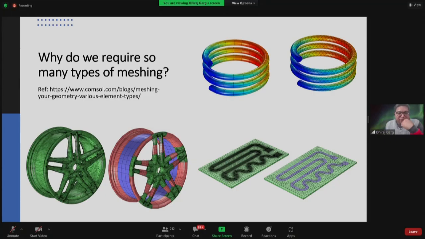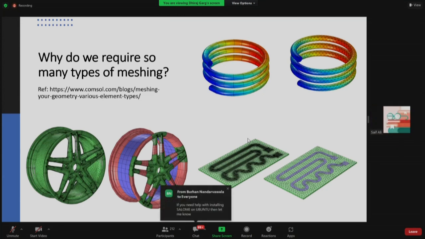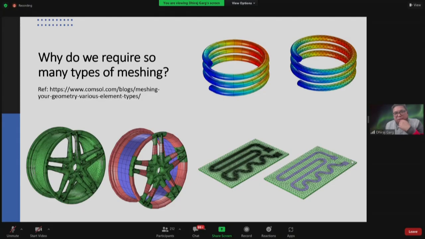Also, what is the RTD of this system? That would be a transient study of this one. Then it won't be a steady state, so that would be a different solver. Depending on the process you want to simulate, the solvers would be accordingly. But here I'm concentrating on meshing, and the meshing will remain similar. Only what you want to simulate would change. If you want to see the evolution of the solution with time, then you naturally have to use a transient solver.